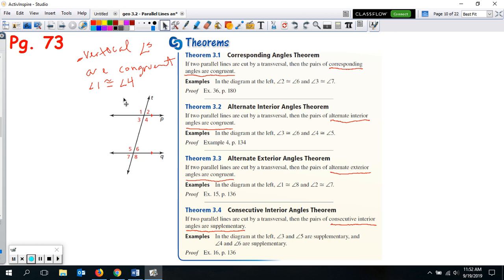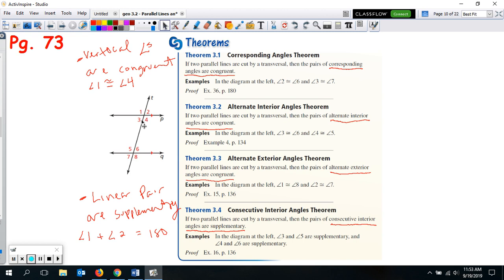Now there's one more that's not on your vocabulary. Let's maybe put that right below the vertical angles, right above the theorems that's in bold there. You can say linear pair is another one. Linear pairs are supplementary. We see some linear pairs in our diagram as well. Linear pairs are when you have 2 angles that are adjacent and supplementary. So there's 1 and 2 as an example of that. 1 plus 2 are going to equal 180. These are a linear pair. They are going to add up to 180.